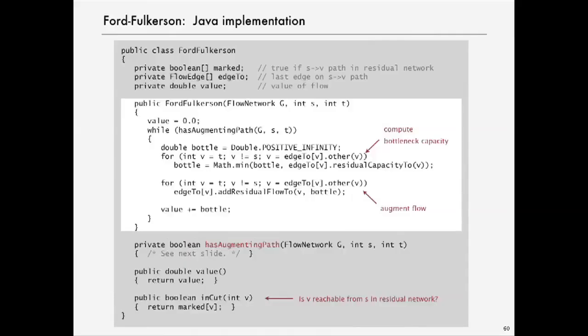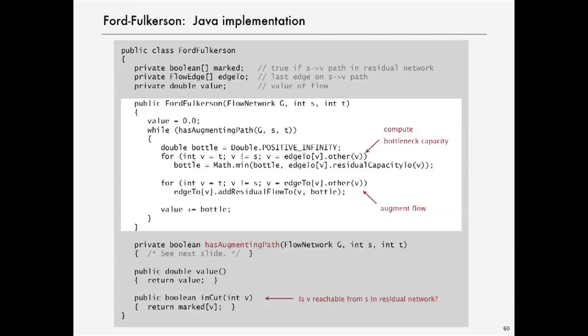And again, it's pretty straightforward given the description that we've done and the graph processing code that we've written up to this time. It's got an array of vertices that we've been to. It's got an edge-to array, which is how we get to each vertex, so we can process paths in the graph and provide the client with the flow. And then it's got the value of the flow. So let's look at the code. It's kind of self-documenting.